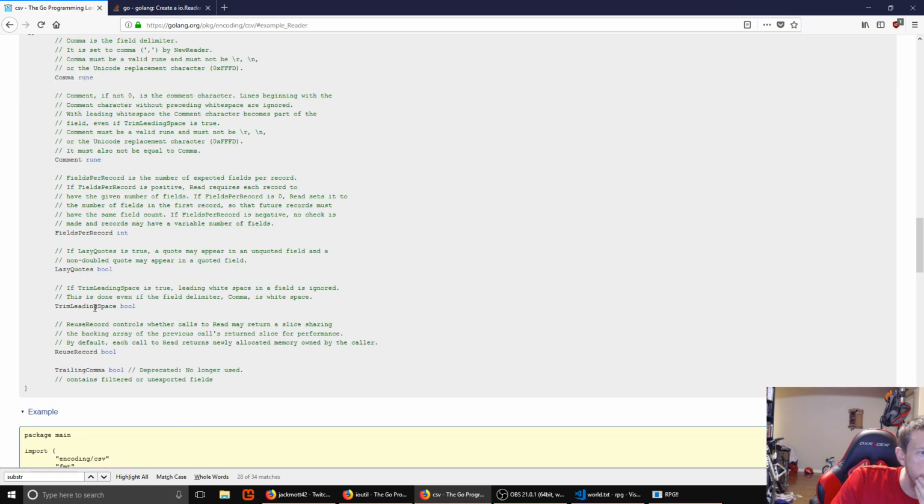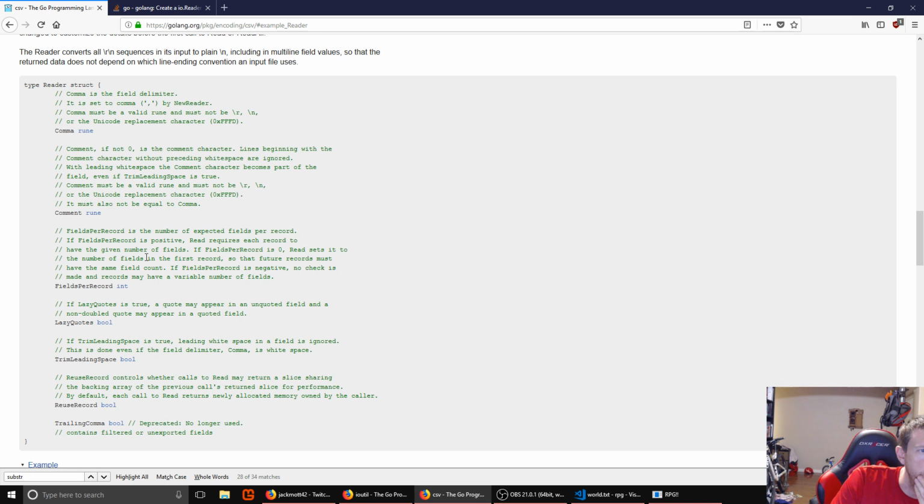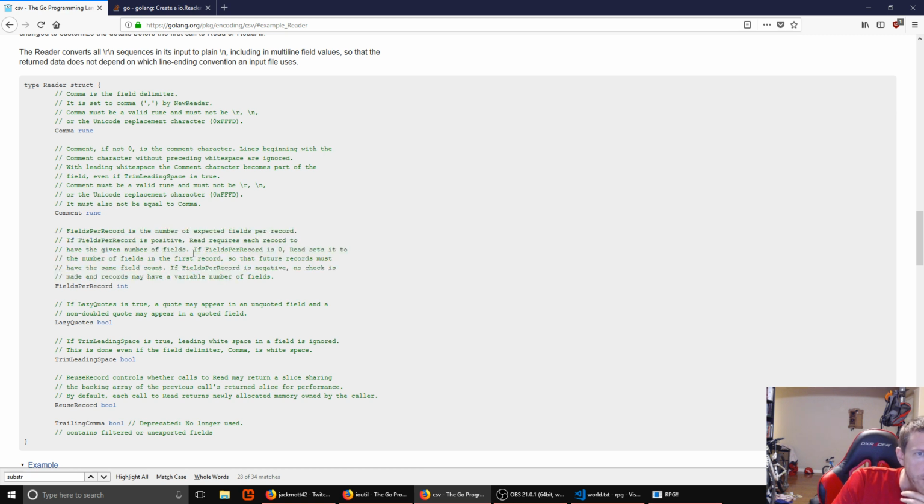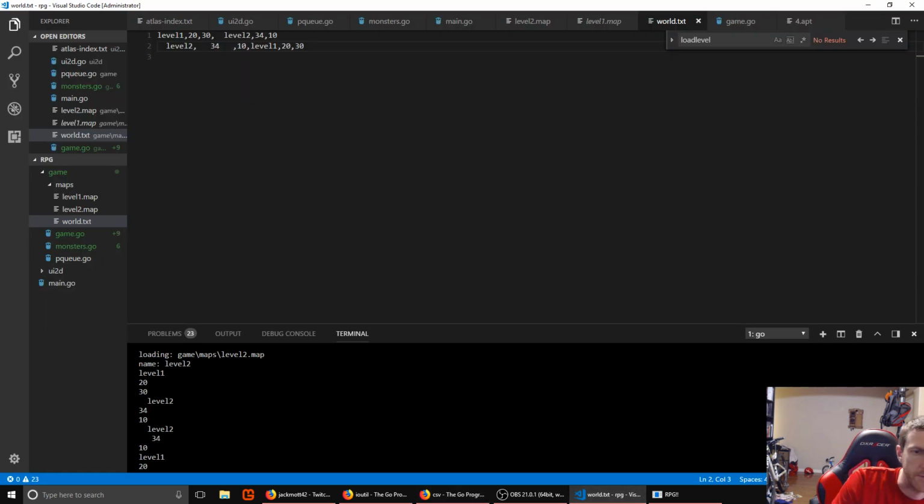TrimLeadingSpace, LazyQuotes, FieldsPerRecord. If FieldsPerRecord is positive, Read requires each record to have the given number of fields. If it's 0, Read sets the number of fields in the first record. If FieldsPerRecord is negative, we can have a variable number of fields. I like it. It's not hopeless. We just have to set some settings.